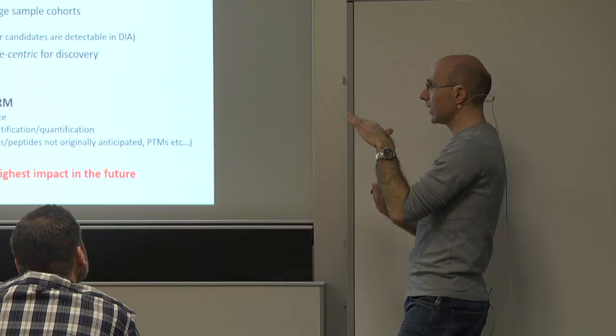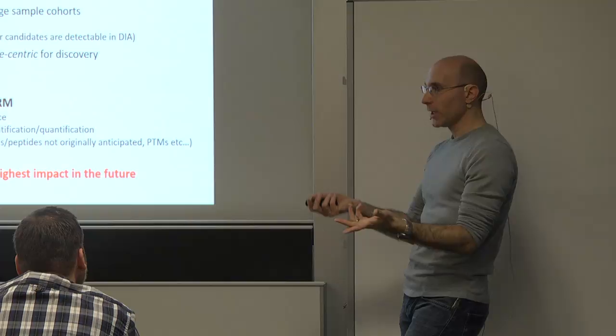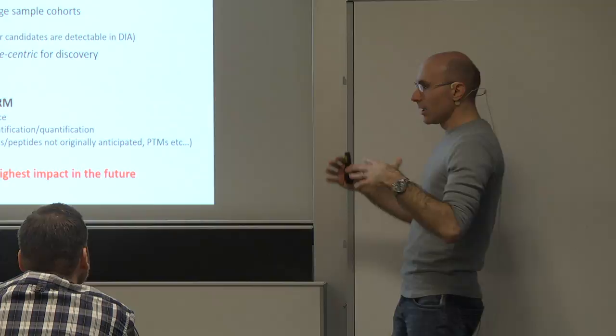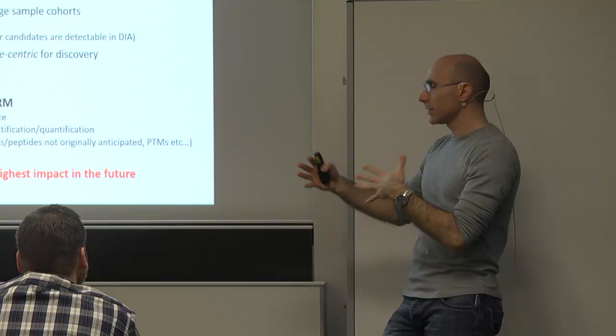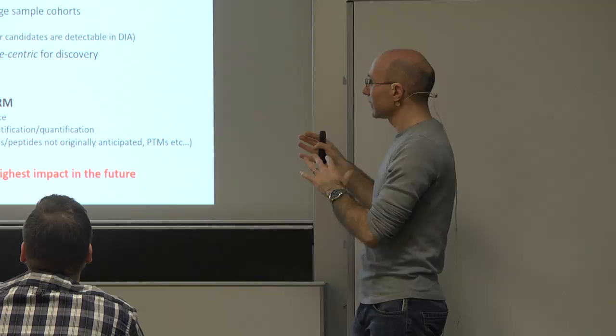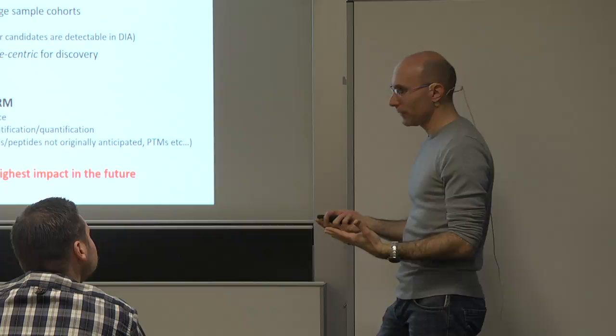And then the only thing that will differ between different people will be the way you look into the data. Some people will still do spectrum-centric. Some people will do peptide-centric using the chromatographic dimension and spectrum dimension. But in the end, the data will always be complete, and then it will be up to the people to interrogate the data in the correct way to get the best they can out of it. So this was just to give you an overview of the different instrumentation that we have and maybe what the future can look like in a couple of years when the machines will be fast enough to achieve that. So with this, I will close the course.